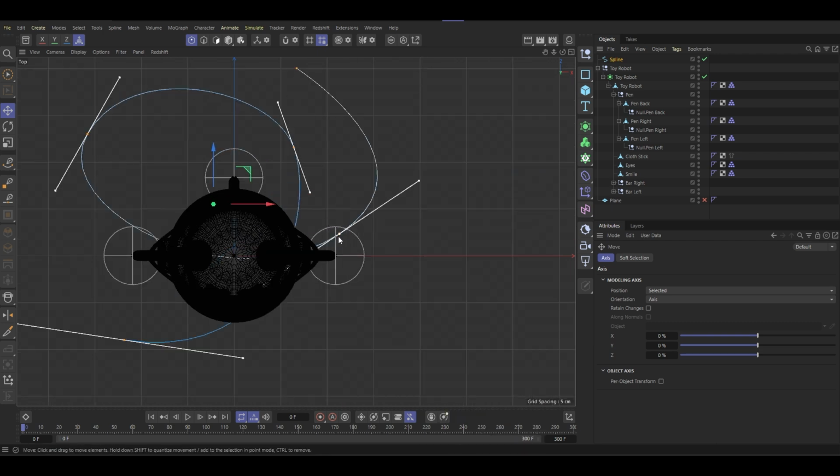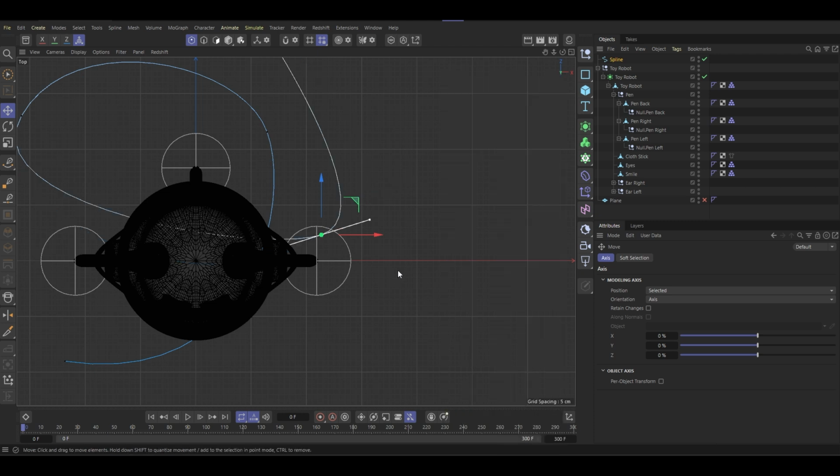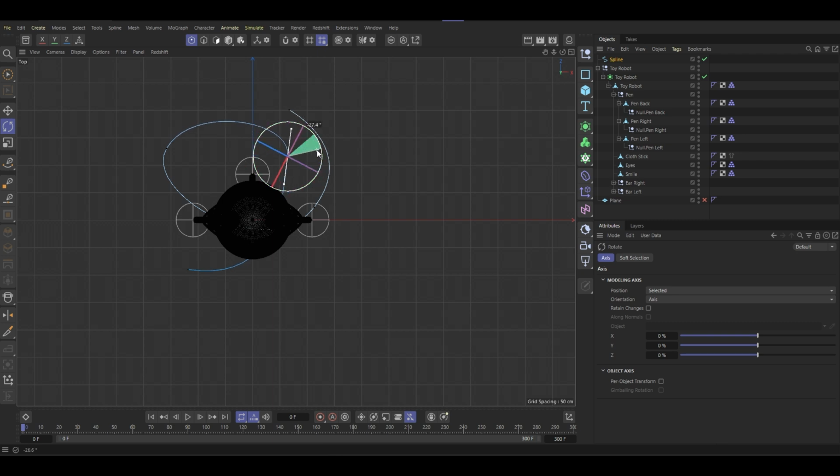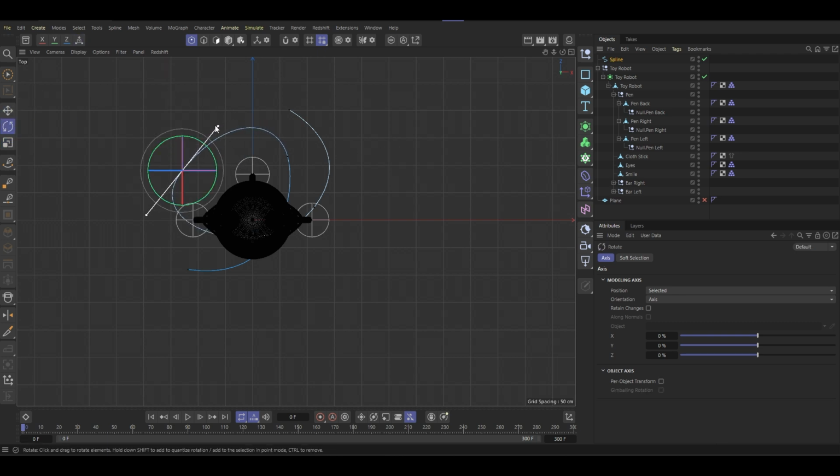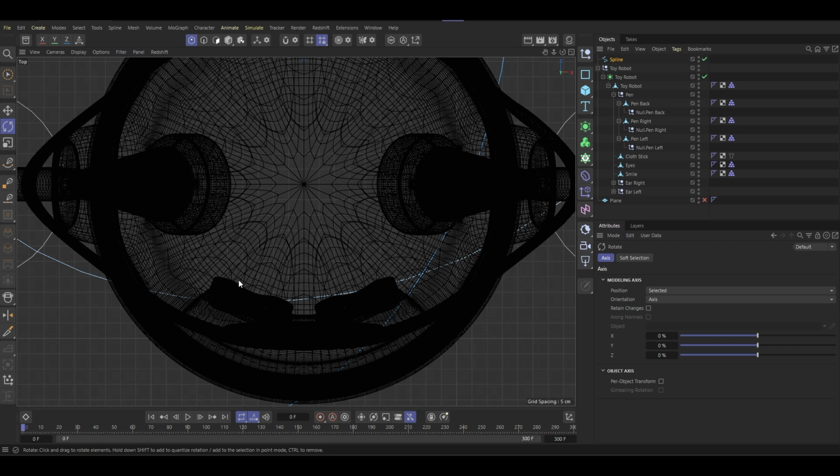Not for everything, but rotate like this. This one also rotate like this, and this one we can make a little bit bigger and place it maybe around here. Rotation, something like that. Is there any point I need to find?